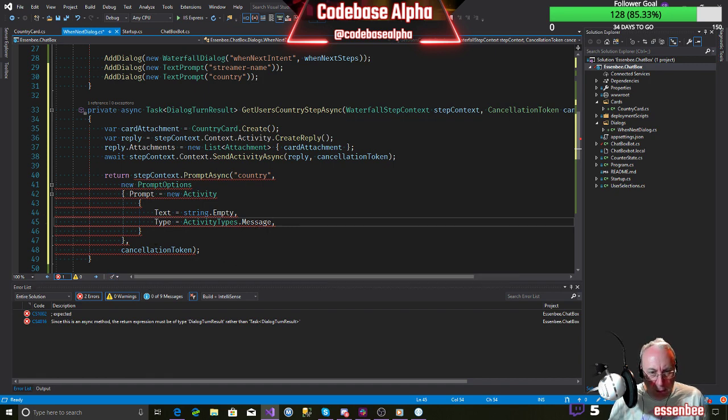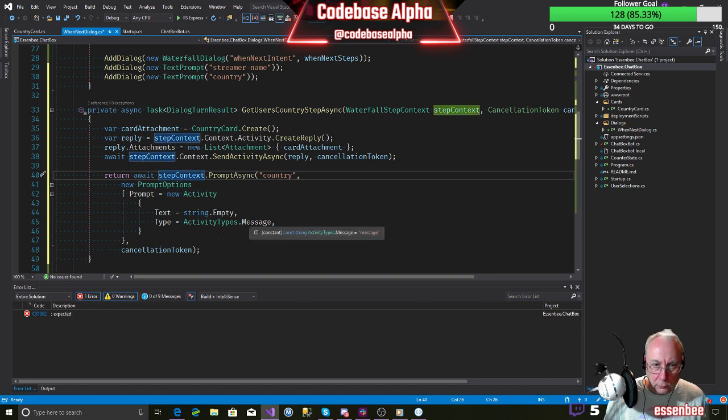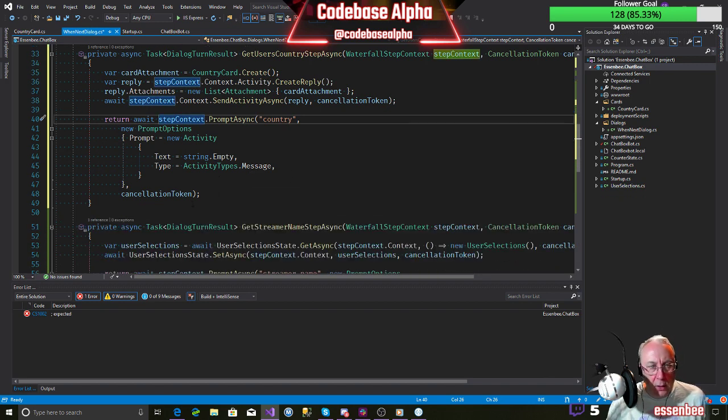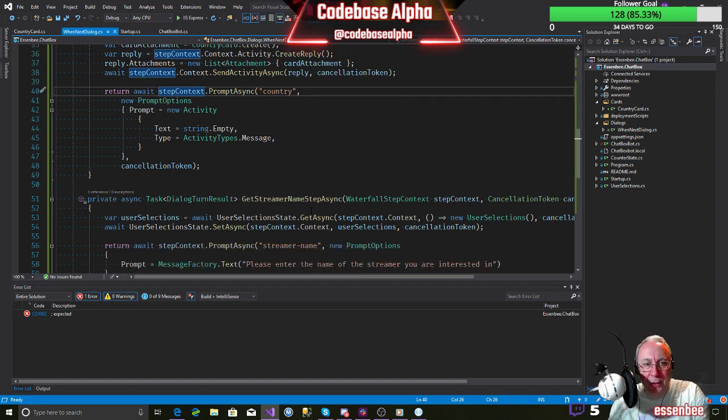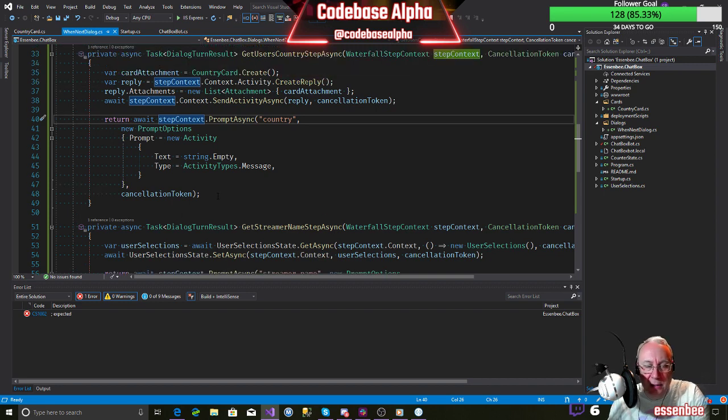What's it complaining about? Async method, so we need to await that, yeah. That's what it's saying. Okay. So basically what's happening here, we're going to display our adaptive card, and then we're going to have an invisible prompt. So we need to intercept the post back, which is kind of a difficult part of this, but not difficult, it breaks from the model that we've been using so far, when a prompt is processed by our on-turn async method automatically.